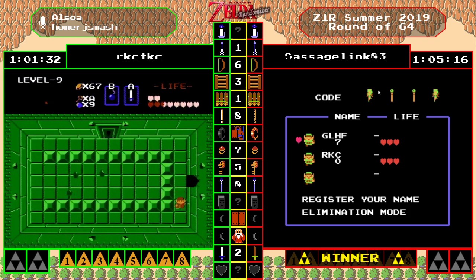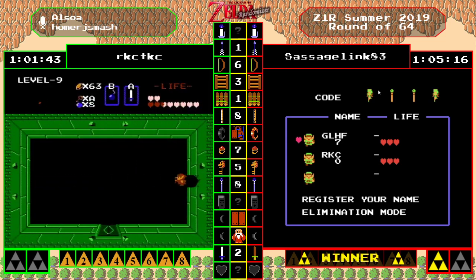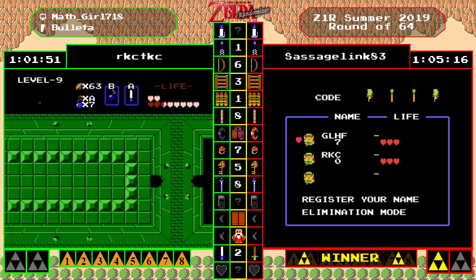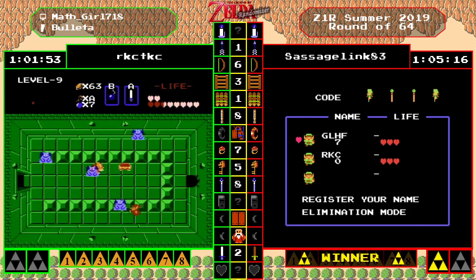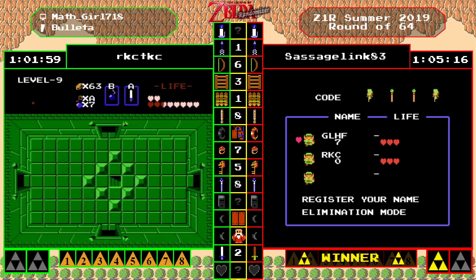Now, granted, he may find a way to get to Ganon from the south. Yeah, we know there was a door there as well, because that's how Sassage exited. But he, unfortunately, is going to the left. Might be a little while before he makes his way back up there. He's taking the standard approach to 9, which is go up until you can't go up anymore, then go left until you can't go left anymore, and kind of do that circle, then search the inside.